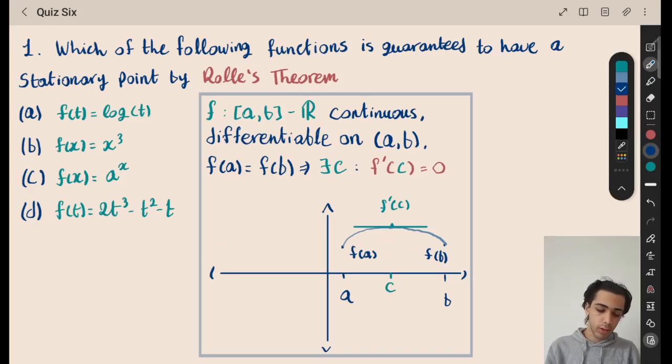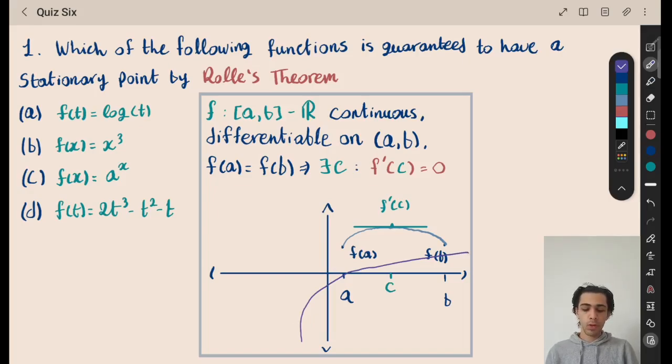So we start with the logarithmic function. Well, you need to know this in advance, but the logarithmic function is one-to-one. So it has a graph that looks like this. What about x cubed? Looks something like this. It's also a one-to-one function, in the sense that every input has only one output.